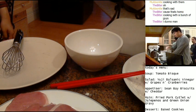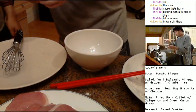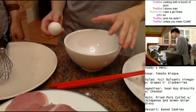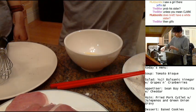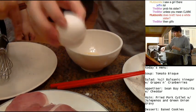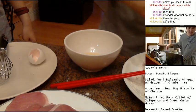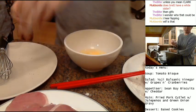I'm gonna add egg now. I do have egg. Is it weird? I'm tapping the cayenne shaker on the side of the pot because it wasn't really coming out that fast.